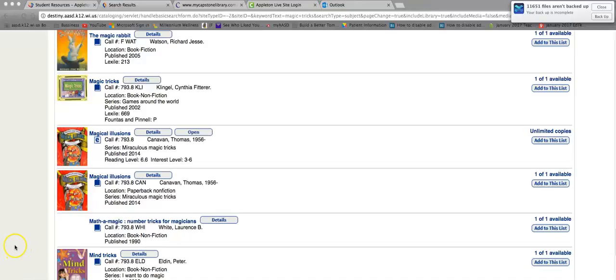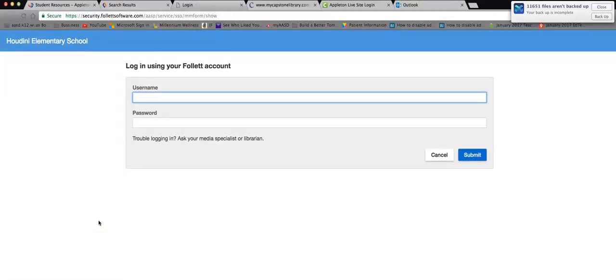Oh look, one of those Follett ebooks has appeared. When I click on Open, I have to enter my username. Your username is the first three letters of your last name and your lunch code. The guest username is Appleton.